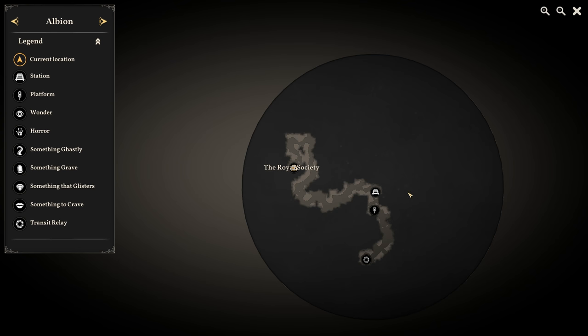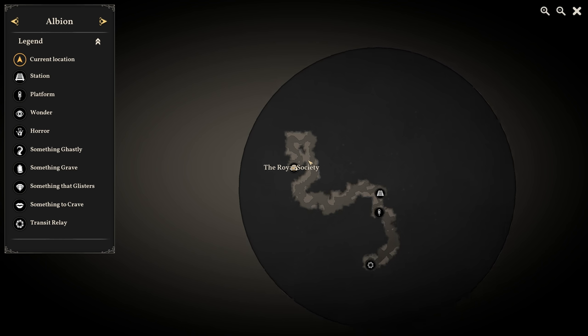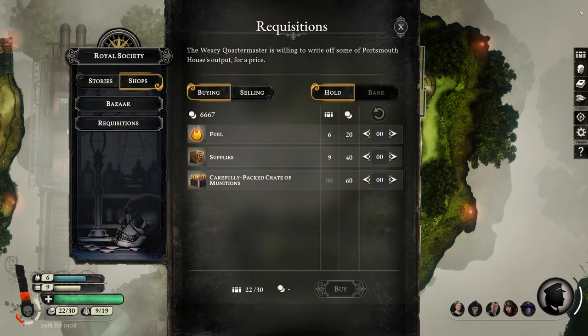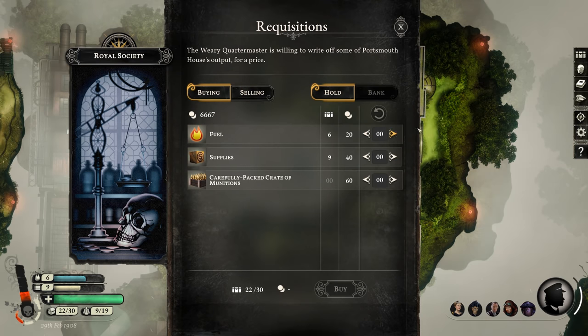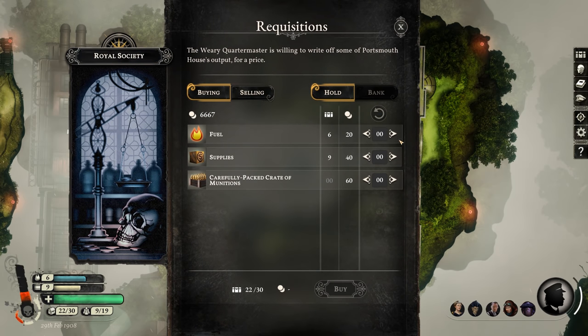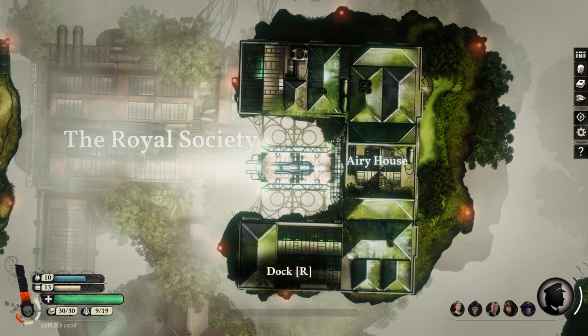Right. I want to find the most serene mausoleum. I don't know where it is in this reconfigured Albion, so I guess I'll just fill up with fuel and supplies and let's go exploring. Do I have anything taking up a crap ton of space? Not really, just these two things. So there's nothing to really dump off at London other than those two things, which isn't all that much. And I have so much hold space now. Beautiful. Let's go.